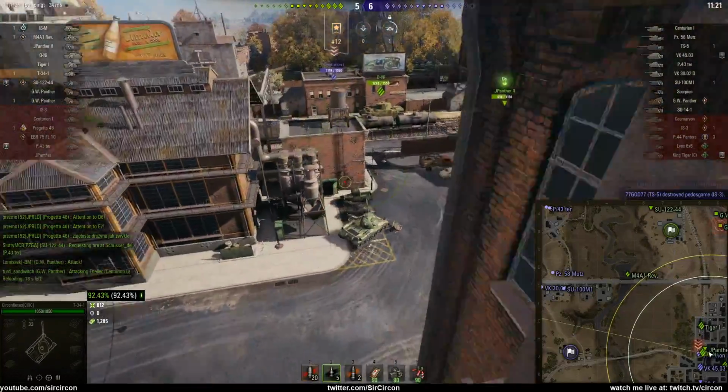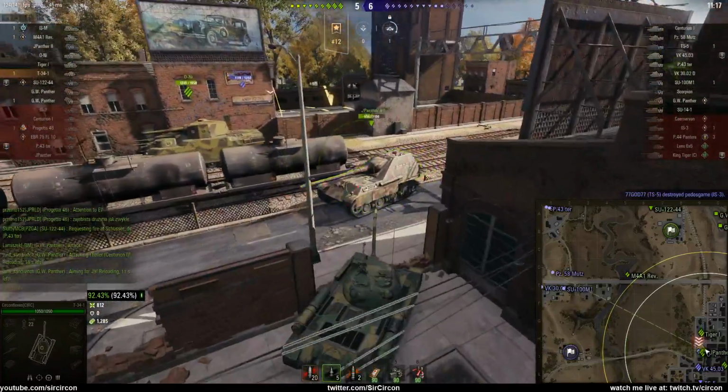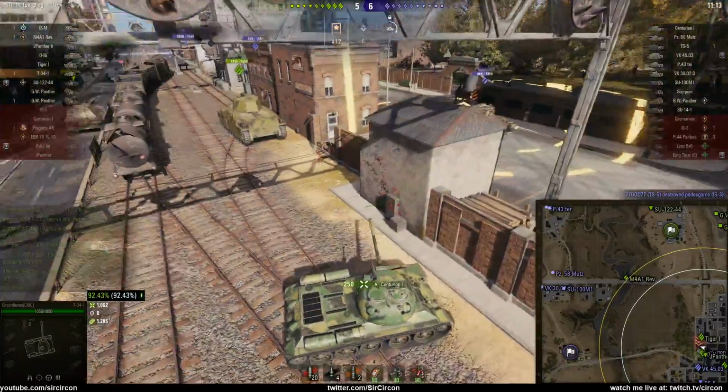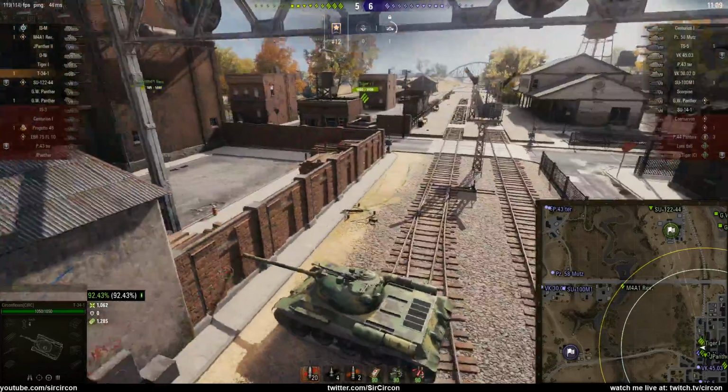And now we're going to relocate, because frontally against the TS5, with this gun, you're not going to do anything. Yeah, you can pen it in the lower plate, but it's not going to work. So instead, we're going to go for the Centurion, who has this side towards us. So that's a pretty easy shot, because that tank is as big as a house.